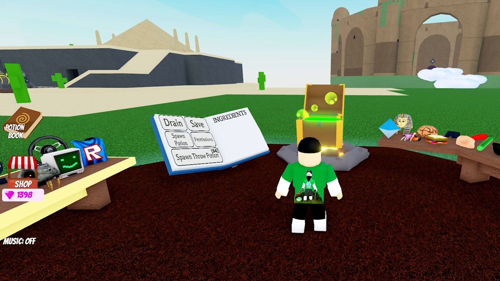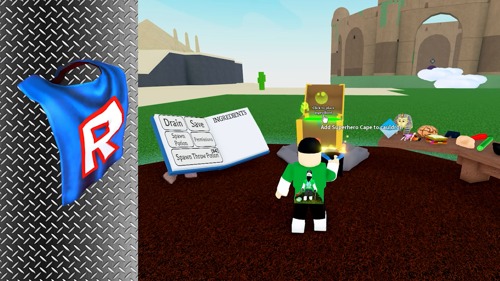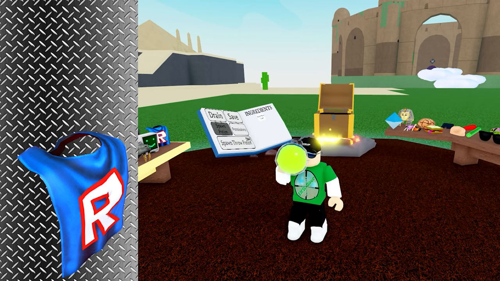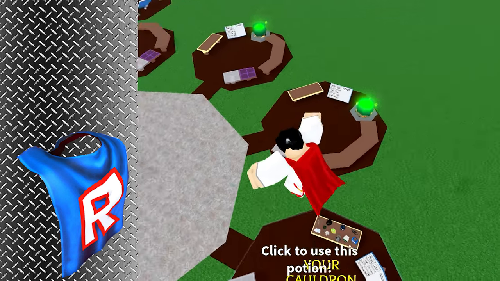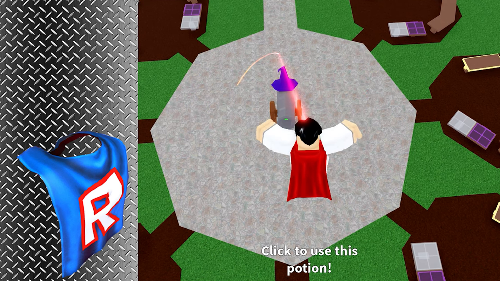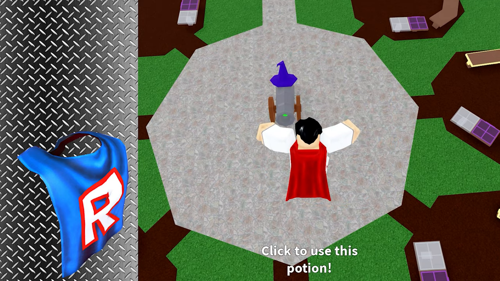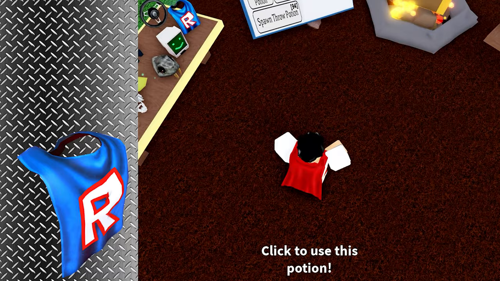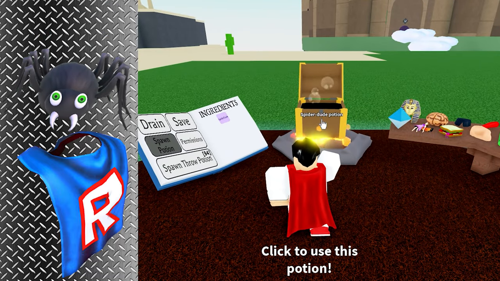Here are the potions. First of all, cape on its own. This will let you become Superman. With this avatar, you get laser eyes. For the next potion, add a spider to the cape. You can now become Spider Dude.